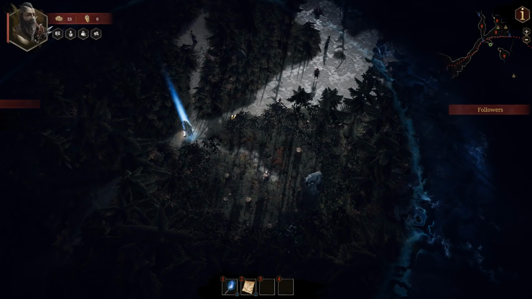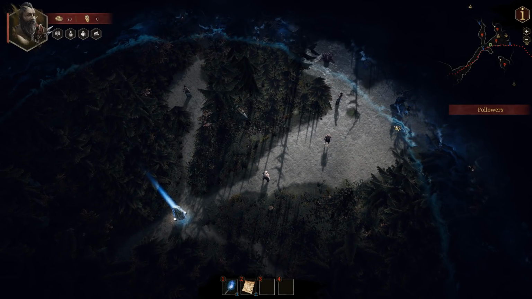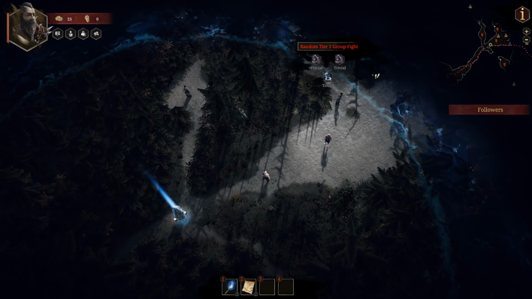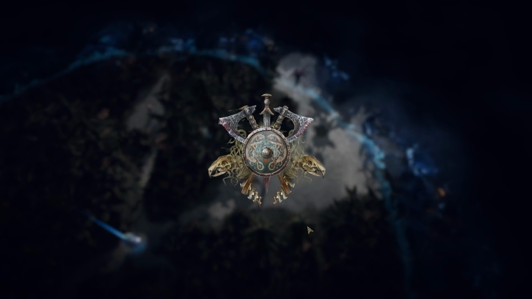Okay. That binds me back to home. All right, so let's go show off a battle real quick. You can see this weirdness is right here. There's something bad out there, some sort of random tier 1 group fight. It says it's trivial. It ain't so trivial, though, because it's out in the weird, and the weird's weird. Let's fight this old man here.